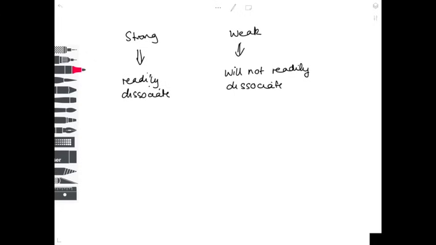Again, similarly, you'll see that you can carry a much larger current with a strong base. And in terms of the pH, you're looking at about a pH of 13 for a strong base, whereas a pH of around 8 will be seen with a weak base. So we've talked a lot about pHs. Let's quickly chat about it more. So the pH of 7, as I've already said, is neutral.